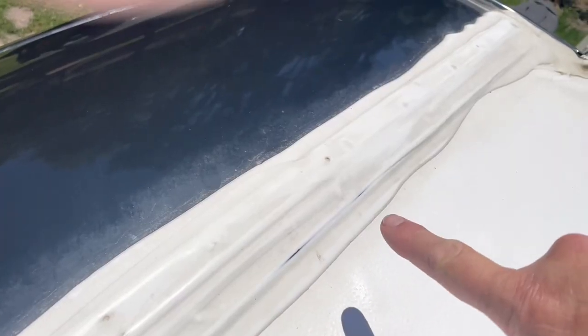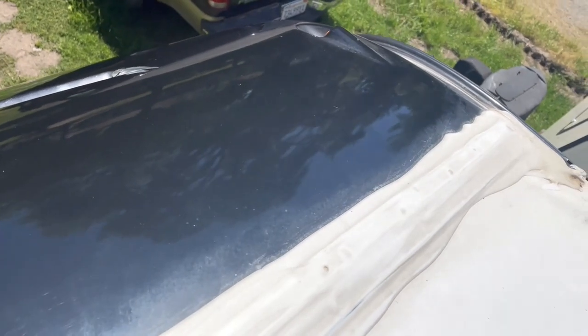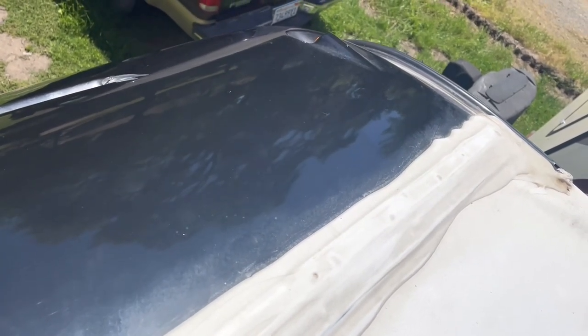So the seals look pretty good. The roof, surprisingly, still looks like it did when I covered it up, pretty brand new. One of the things I noticed was that the cover, I guess since it's moving around, does rub on the Dicor on the roof. So you gotta be pretty good about inspecting the Dicor and all the seals, because it's got something rubbing on top of it. And when it rubs on top of it, all it's gonna do is wear things thin. You can see here that it kind of wore through. You can see the black. So it's gonna require a little Dicor. But in reality, it didn't wear through it. It just wore it thin.